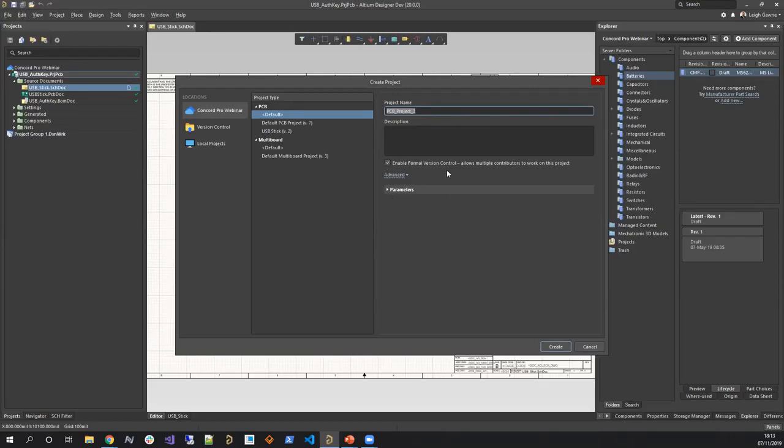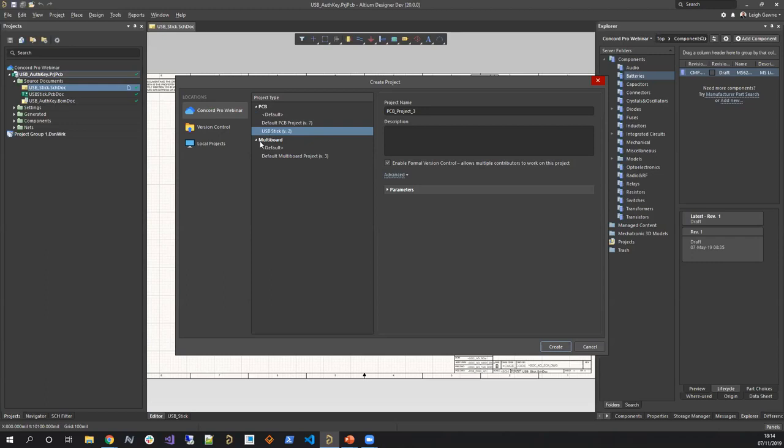just as you would normally. Now, there's a couple of options when you create the project. One is whether or not you want what we call formal version control enabled. So Concord Pro with Altium 365 supports Git version control under the skin. So if I check this, that will basically enable that storage capability for a particular project. Now, you don't have to do that if you're running with your own version control system. It might be something that you've got on site or a third-party hosted system. You can basically disable this checkbox, and it will create essentially the holder for the project there, and you can check it in and commit elsewhere. So that's a pretty straightforward thing to do as well.